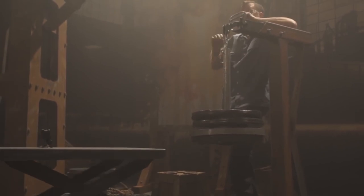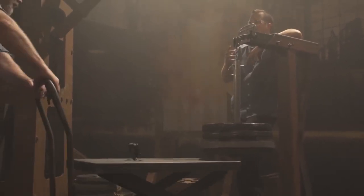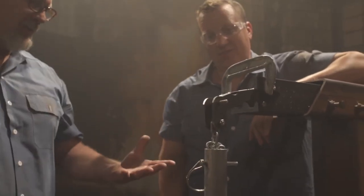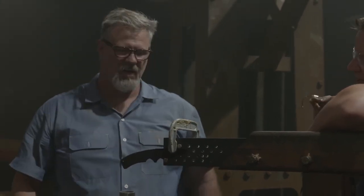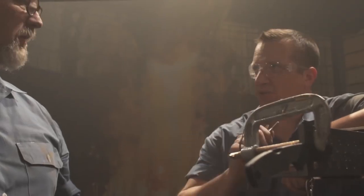Now I see the G10 has started to deform — it's getting that telltale color change, but it's still hung on. So that is an absolutely wonderful result. Still functions. It's sad to say, but most competitors' knives will not hold 200 pounds near this weight — they will not come close and they will not be functional at all. This is still good to go.